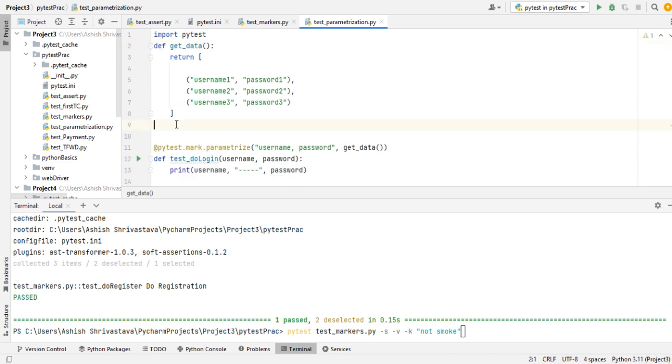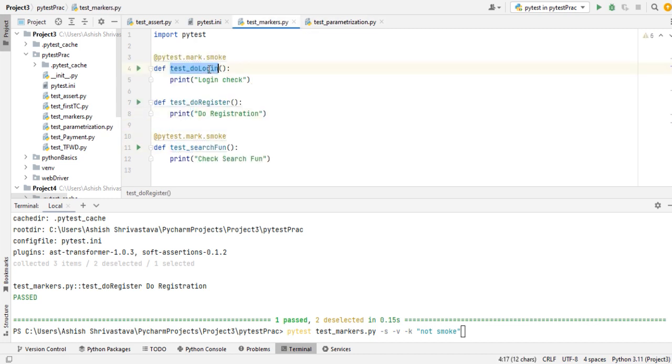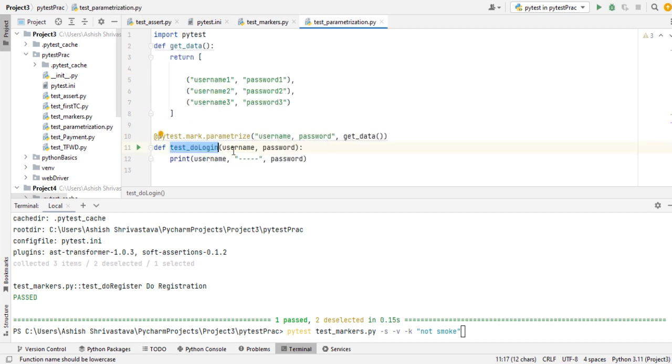Now in case of parameterization, what happens, say for example you want to test this particular test case, that is do login functionality, but then you have to pass username and password of three different or more than three users, like login functionality check for admin user, salesperson user, finance user or administrator, any three or four different users.